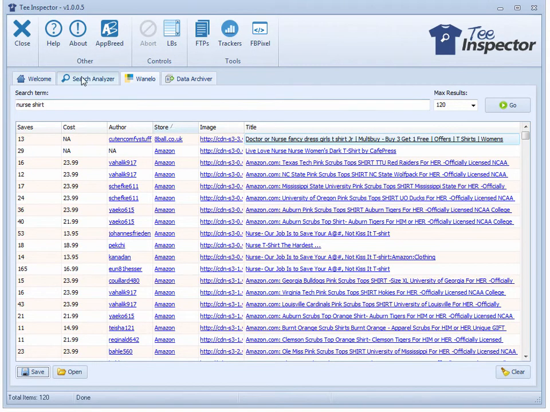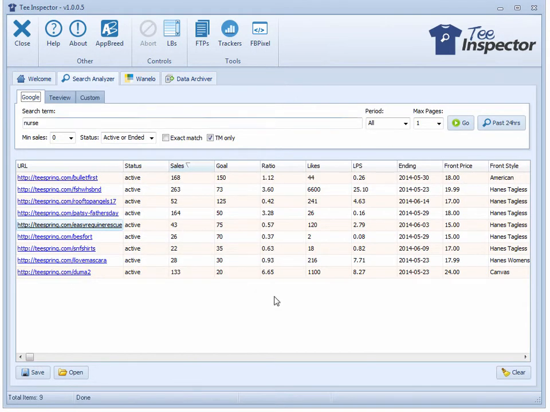All right, that's just a quick overview of some of the search capabilities of the TeeInspector software. And if you've got access to the software, then make sure to check out the help videos for that software. You can just click the button up here to get to the help videos. I'm sure I'll be providing tons of help tips and whatnot for using the software in there.